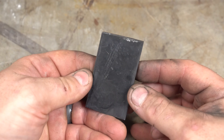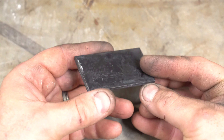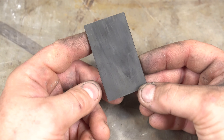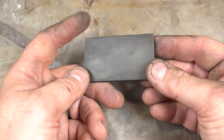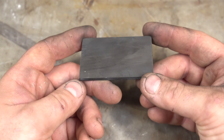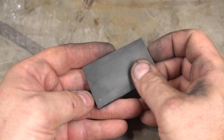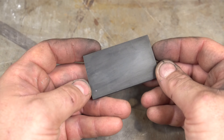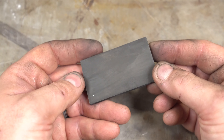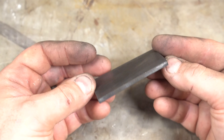For those wanting an update on last week's project — trying tannic acid as an etchant — it actually worked pretty well. After a couple of days it's a little splotchy because I rubbed it with my finger, which you're not supposed to do. I think if I'd washed it off and hit it with compressed air like I do with coffee it would look pretty good. It is very durable, doesn't quite have that shiny look of coffee, but it's almost a little more purple-toned. Something to keep in the back pocket for sure.